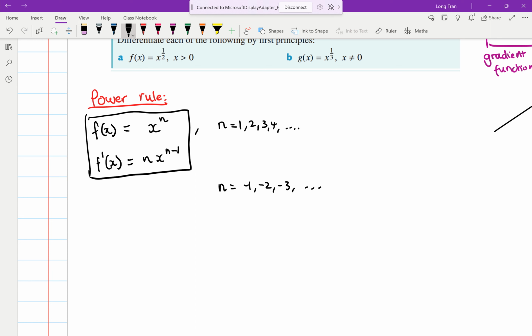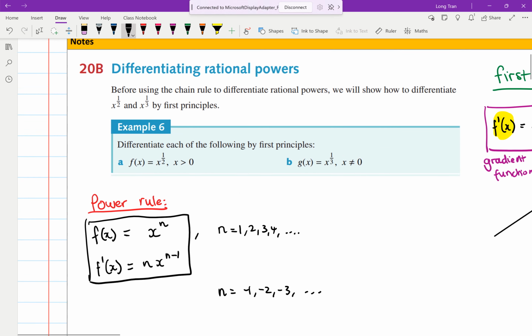Today we're coming back, so I'm revising your power rule, but I'm also now letting you know you can also use the power rule for what we call rational powers. What does rational mean? This is probably a term you would have learnt in year 9. What's rational mean again? Can be expressed as a fraction. Very good. That's in layman's terms. It does mean you can write it as a fraction.